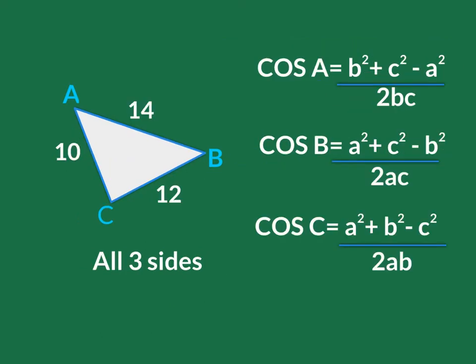So if you're given three sides and no angles in a non-right angle triangle, I've rearranged the formula for you here so that you can more easily find the value of the unknown angle that you're looking for. It's the same formula as the previous slide, it's just been rearranged so that it will actually give you the angle rather than an unknown side.